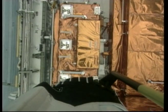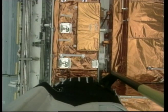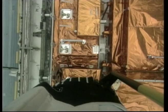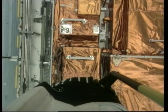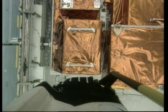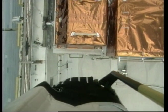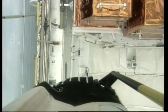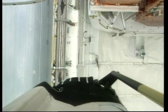At about 1 p.m., European Space Agency astronaut Jean-Francois Clervoy powered up Discovery's robotic arm to check its operation. Clervoy surveyed Discovery's cargo bay using television cameras on the arm, checking the condition of the equipment planned for installation on the telescope and the cradle that will hold HST during the spacewalks. While Clervoy operated the arm, payload commander Steve Smith and mission specialist John Grunsfeld powered up the payload bay HST support equipment.